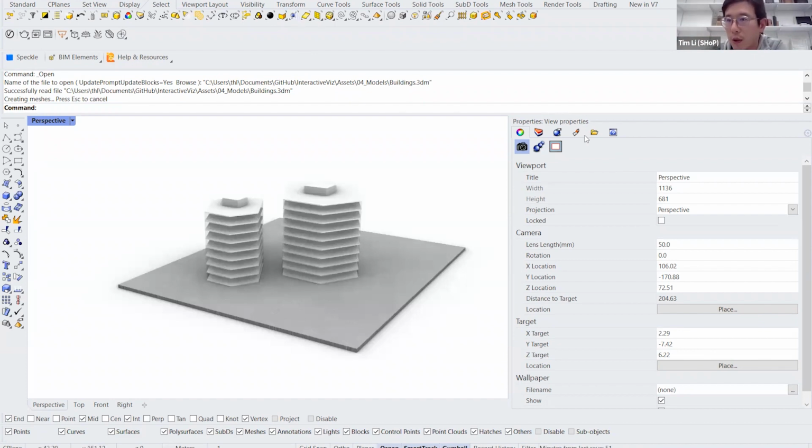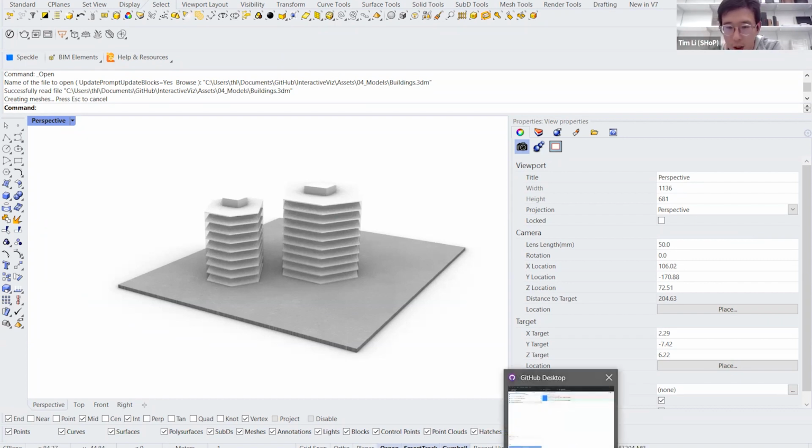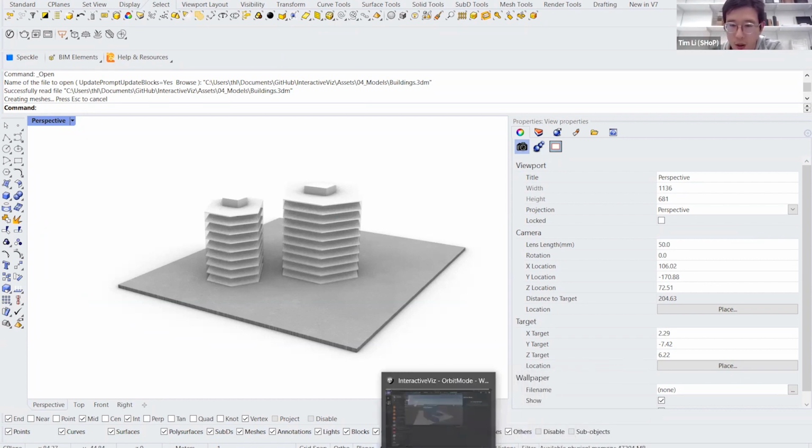So yeah, let us know if you were able to get Unity installed. But in the meantime, I see that Elchin is asking, could you please share the 3D model, the Rhino model as well? Yes, if you pull from the GitHub repo, it's also in there.